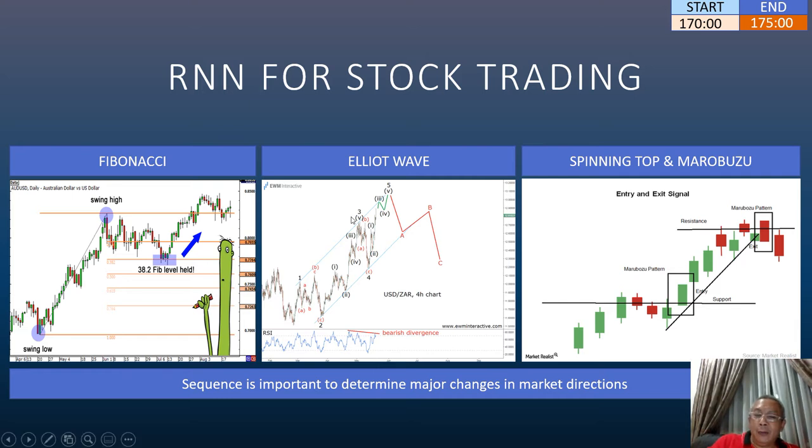So another one is Elliott wave. Elliott wave also uses Fibonacci principles or the golden ratio, but it's based on the market going 5 times up, 3 times down, 3 times up, 5 times down, like that. So you can see here there are multiple waves, and then there are some numbers here. So this is wave number 1, and then it goes to wave number 3. You see the peak. This peak number 1, peak number 3, in the middle there are some peaks, and then there's peak number 5, and then you know that once you hit the 5, there will be a market change where the market will change direction and is expected to go down. But you need to put the numbers in the right place. For example, is this number 1, is this number 2, or is this number 2?